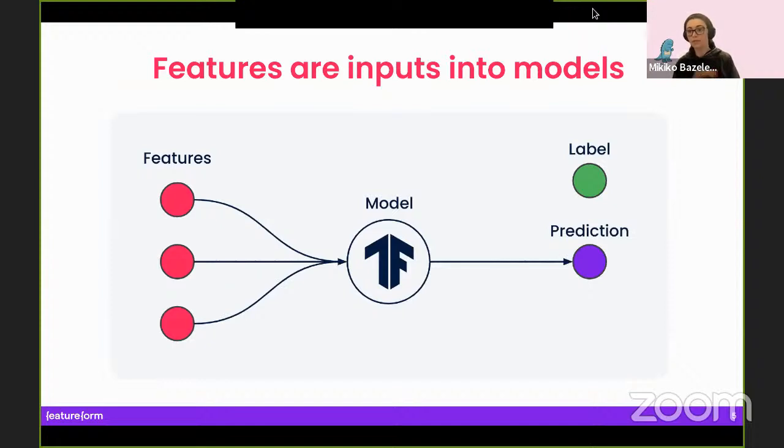Most models are going to have multiple features. And you might even, for example, have features used between different models. Features ultimately, if with labels, will form datasets, which ideally you would use to then train a model and then put into production. We're talking about supervised learning, but there are other examples where you can still use features even in non-supervised learning examples.